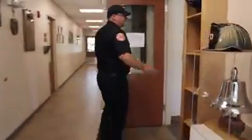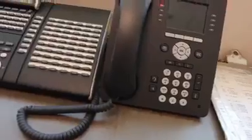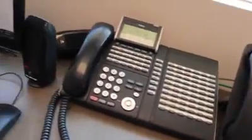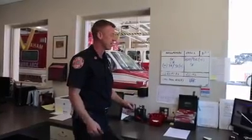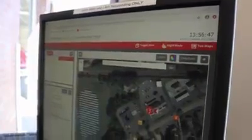As you enter our building, the first stop we want to take is what we call our watch room. It's our center of operations. Hi everybody, Captain Kevin Brown here, and I will show you around the watch room briefly. As you can see, we have a lot of communication devices here with some telephones. We also have a special ring down phone that lets us communicate directly with the police department and central dispatch center. Over here we have a radio console with multiple different radio frequencies. We can speak to any community surrounding us anytime that we need to.